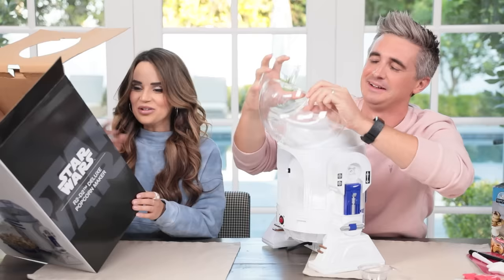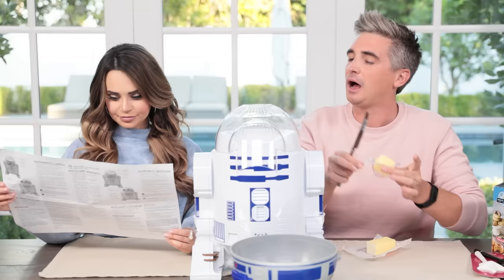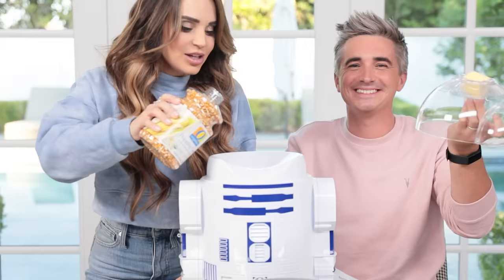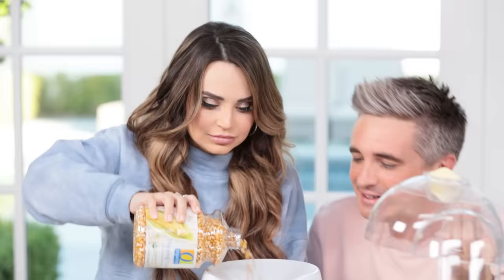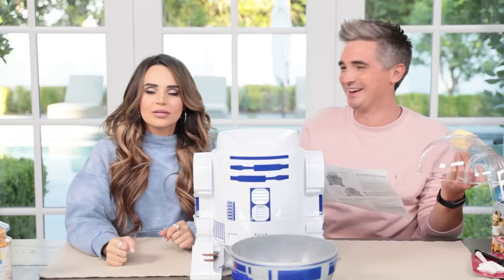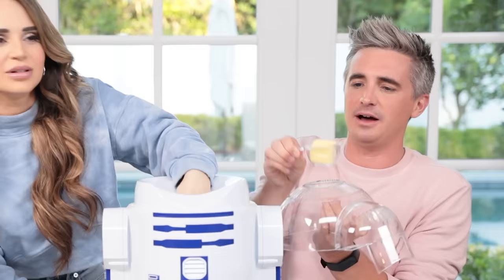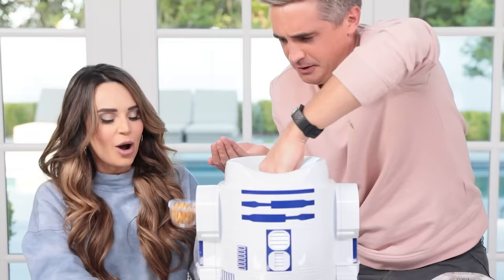Do not use more than a ladle full of kernels at a time. What's a ladle full? I think that's a ladle full. Did I perfectly guess this? Plus the stuff that's in here, I think we have the perfect amount. Now turn it on? Then what? Past experiences with popcorn makers. Oh look, it's moving! It's getting hot! I kind of think a popcorn maker is just like a big hair dryer, because it's just heating up and there's hot air coming from it.